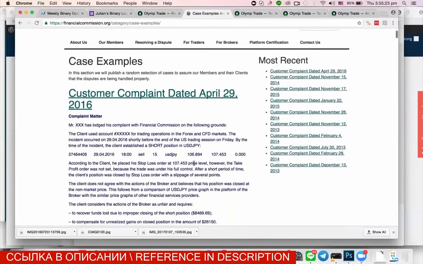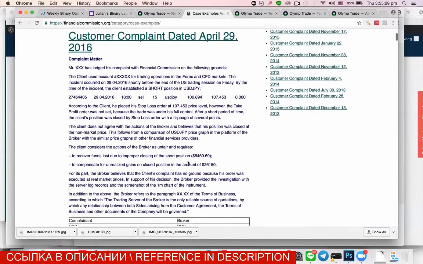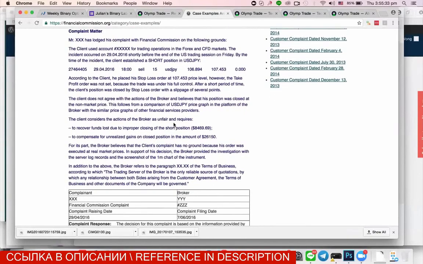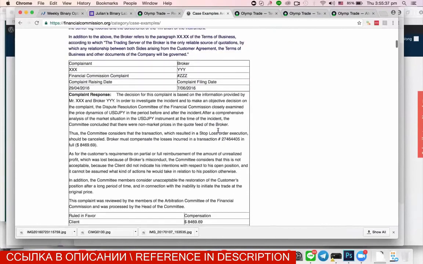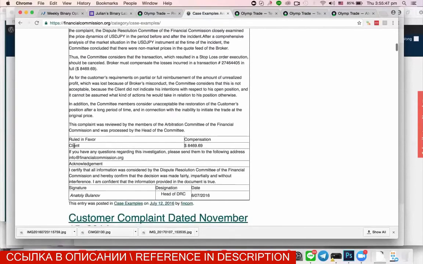I want to run you through this complaint over here, where they believe that, outside the client's control, the broker had done some monkey business, and the price that the client got was unfair and caused him to lose his position. So based on the response provided by the broker and the complainer, they investigated, and then they actually made a ruling in favor of the client and awarded compensation.